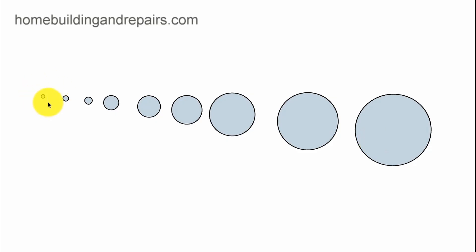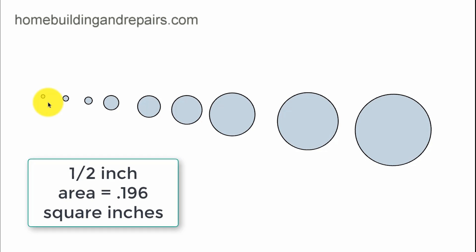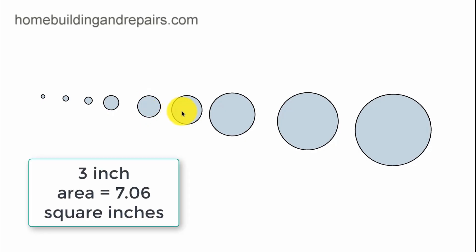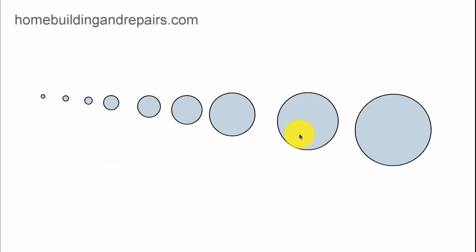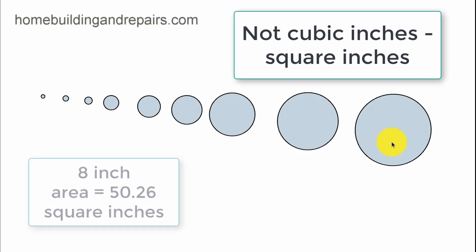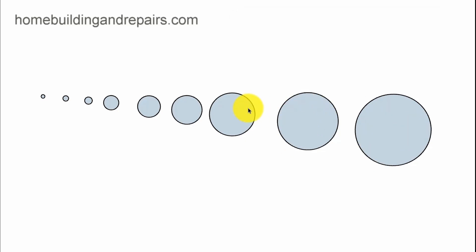Starting with a 1/2-inch water supply pipe, it has 0.196 square inches of area in the pipe. For a 3/4-inch pipe, it has 0.441 square inches. 1-inch pipe, 0.785. A 2-inch, 3.14. A 3-inch, 7.06 square inches. 4 inches, 12.56. 5-inch is going to be 19.62. 6-inch is going to be 28.27, and an 8-inch is going to be 50.26. This is just the area of the pipe if we were just to slice it in half.